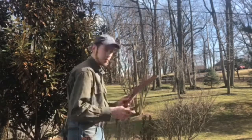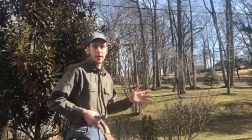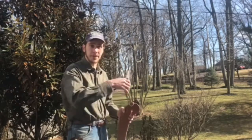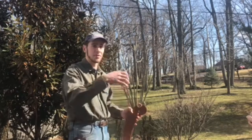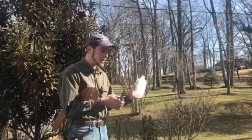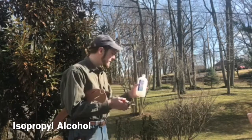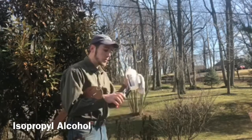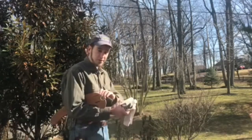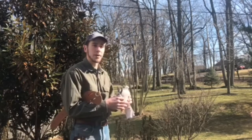So the other important part is sanitation. If I'm working on one tree and then I go over to another tree with the same pruners, there's a chance I'm going to contaminate. If that tree has something going on with it, a disease could get transferred to the other tree. So very important, before I start on each tree, I'll take some isopropyl alcohol, the kind that you'd use for first aid, and an old clean rag, and wipe down the pruners before going. And also with the saw, a little more careful with the saw, but you'll still want to use the same method on that as well.